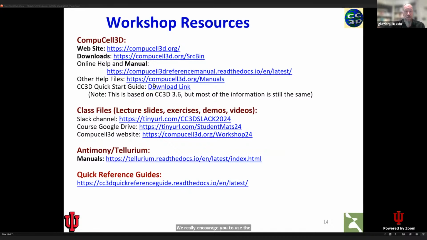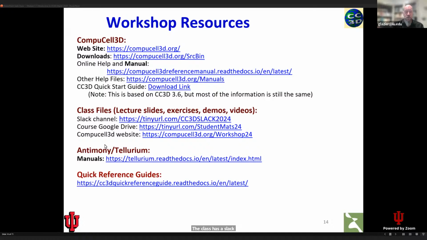I understand if you only have one screen on your computer, it's a little more difficult, but I really encourage you to have the online manuals page up on your computer so that you can reference it all the time. There's a quick start guide, which is rather out of date. It's from CompuCell 3.6, but a lot of the things in it are things we're going to do today and haven't changed. The class has a Slack channel, a Google Drive.